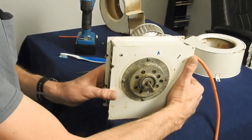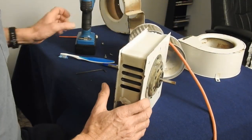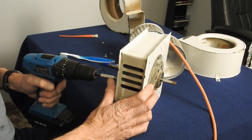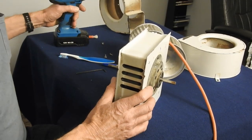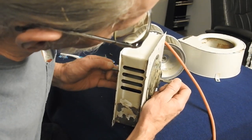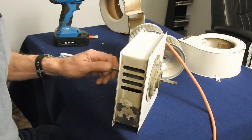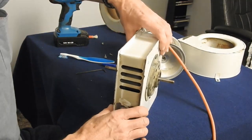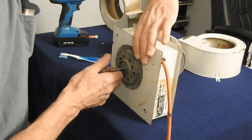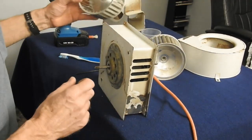This is the tricky part. You want to adjust it. Now there may be some inherent, let's tighten this side up a little bit. There may be a little play in this motor, who knows how old it is, but as you can see, there's about a quarter of an inch side to side play in that thing. So you got to bear that in mind when you put your fans back on. We'll start with side B.